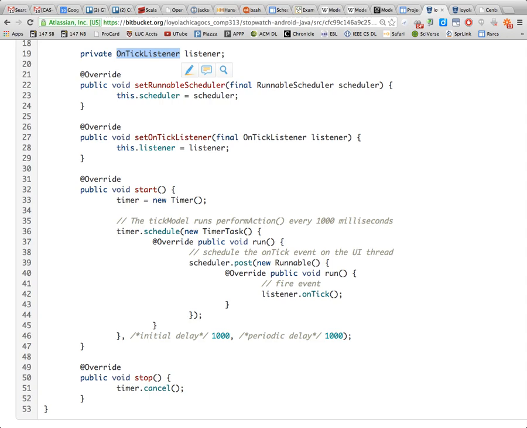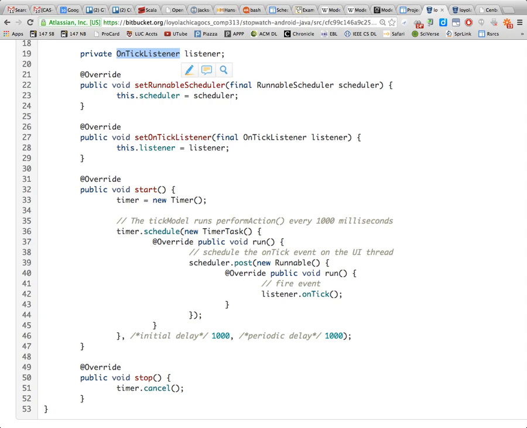And you can specify whether you want the timer to be a one-shot timer, meaning once it elapses, it invokes the run method once, and then it's gone, and you cannot reuse it. Or it could be a periodic timer, which will repeatedly invoke the run method, and you specify the initial delay and the periodic delay.